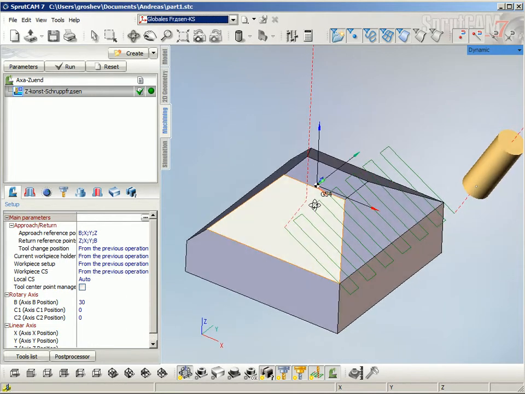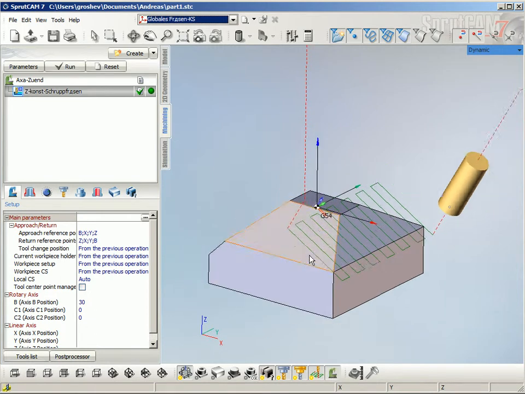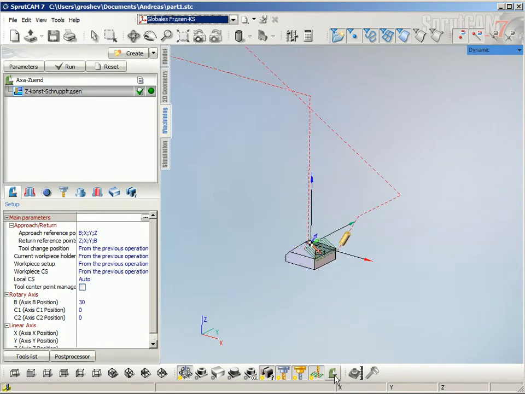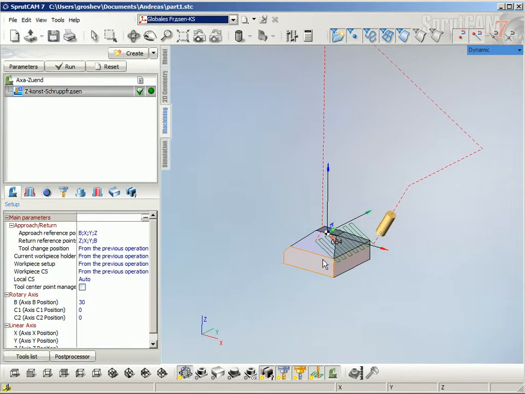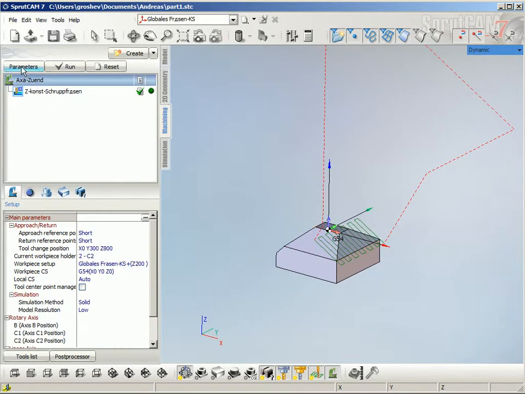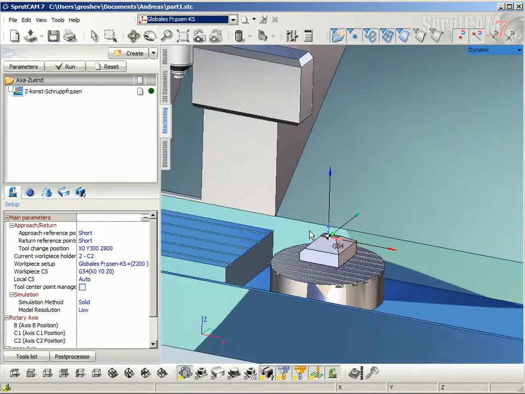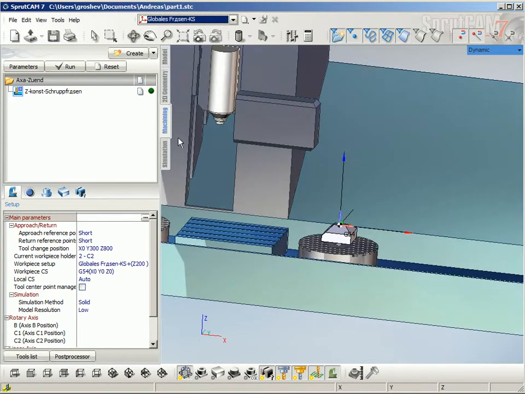Well, Andreas, I have loaded your project, and as you can see, the machine is invisible. The reason for this is that I have changed the grid of the machine. To resolve this problem, it's necessary to choose the machine and click the default button. After that, click OK. So now the machine is visible. The next one.